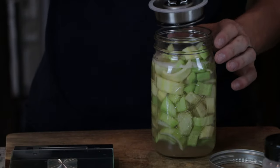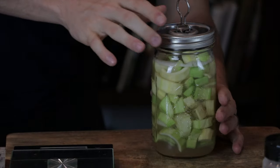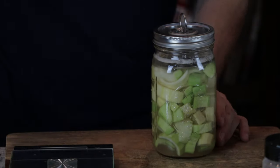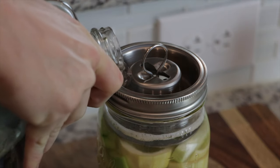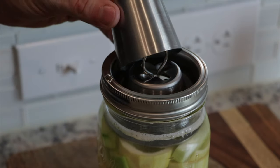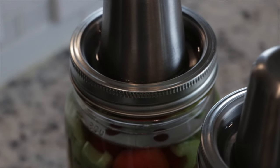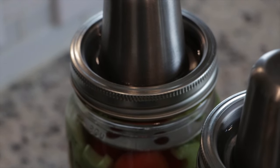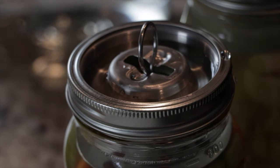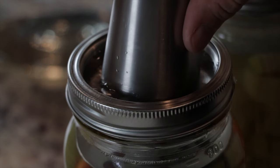Then we need a lid. There are tons of nifty little fermentation lids online that are awesome. I've been using a genius contraption from Krautsource. This is a water-sealed airlocking lid. It has a built-in spring mechanism that keeps the vegetables submerged beneath the brine and a water-filled moat that allows CO2 to escape the brine but doesn't let anything back inside. This helps to maintain an anaerobic environment as the fermentation process occurs. This specific apparatus is made of 316 stainless steel, so it's resistant to corrosion from acidic or saline solutions, making it suitable for use in fermentation. A fancy fermenting lid like mine is not a necessity — I just personally like to use lids designed to aid the fermentation process. I recommend doing a little research before deciding what type of lid, weight, or other apparatus to use for your ferments.